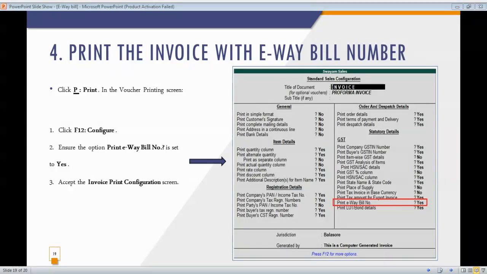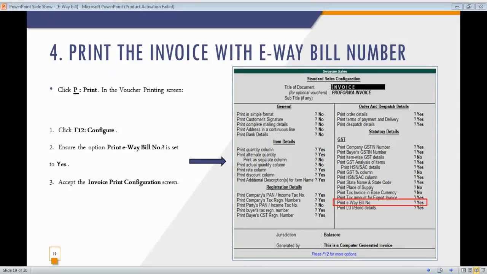After that, the order and dispatch details should be considered, like you have to print order details, terms of payment and details, delivery, and dispatch details, and set them as yes. When it comes to the statutory details, GST, before printing, you have to click F12 configure and then ensure that the option print e-way bill number is set to yes. Accept the invoice print configuration screen.